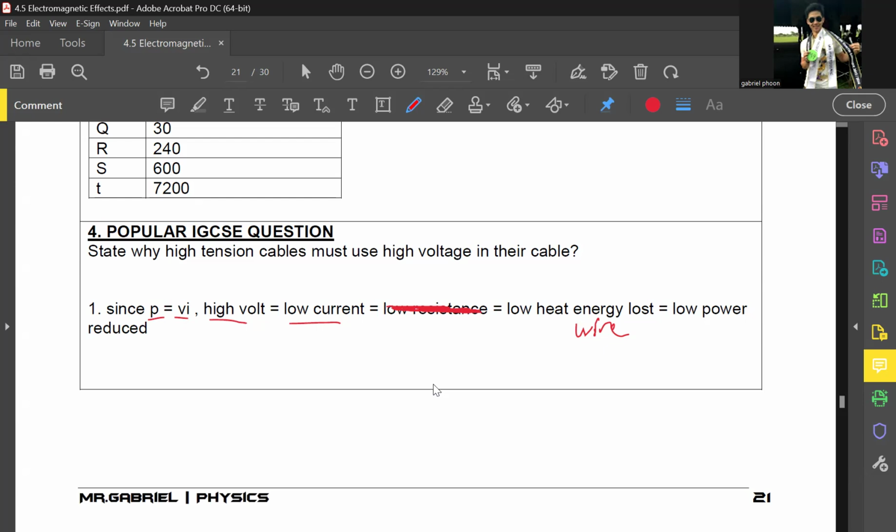But the turns equation. Wait, but the concept is correct. Ratio. Yeah, total ratio. What's the formula? Wait, if 12 volts requires 450 turns, then 240. Oh, the 450 is for 240 volts. Wait, I think I read it wrong already. The coil connected to the lamp has 450 turns. I'm asking for the number of turns in the AC power supply. That means it has to be more, right? Because there's more voltage. That means 900.